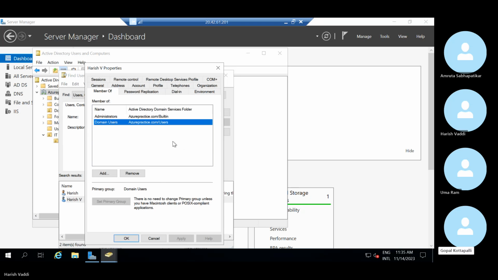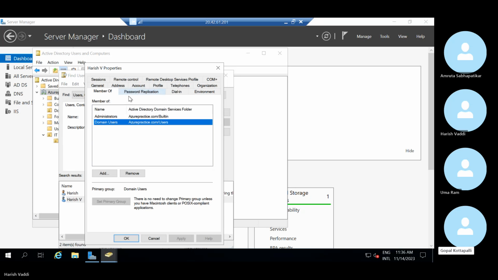Likewise, we can provide him permissions. Let's suppose there is a user who doesn't have remote desktop access to take RDP to the server. By default, administrators and domain admins have RDP access. Let's suppose I have created a user who doesn't have RDP access to a particular server.